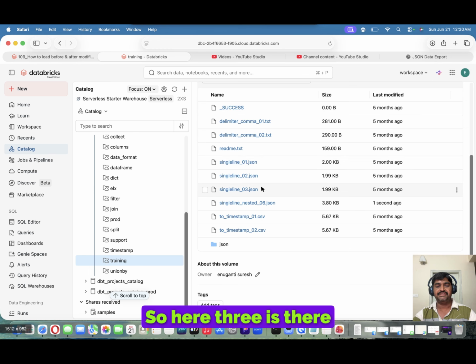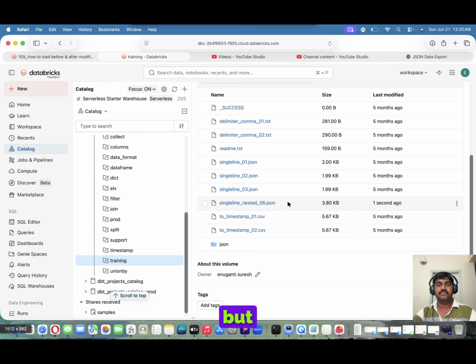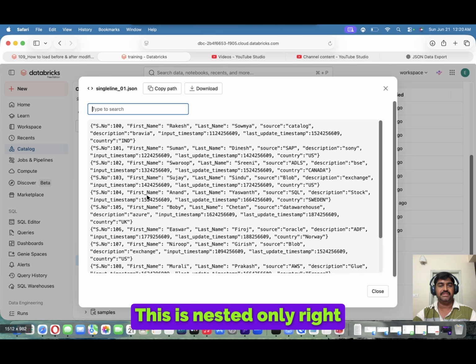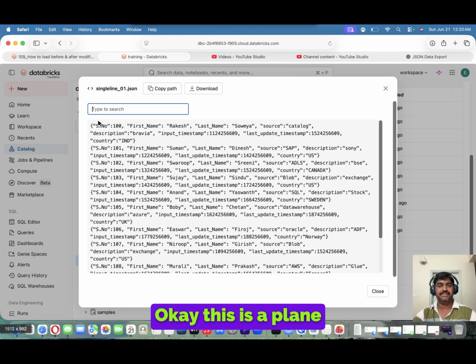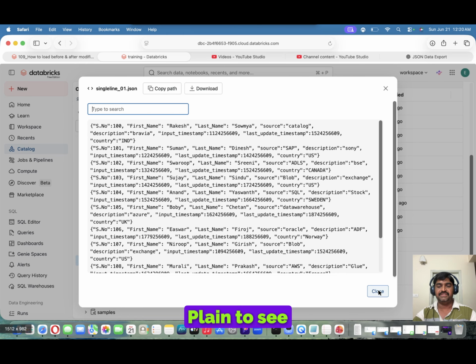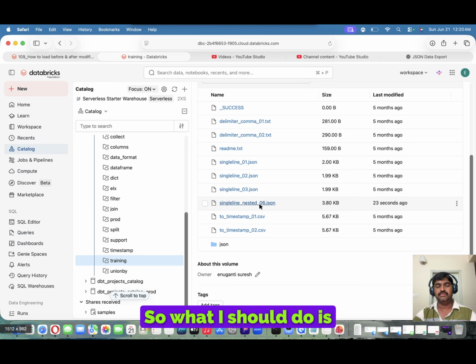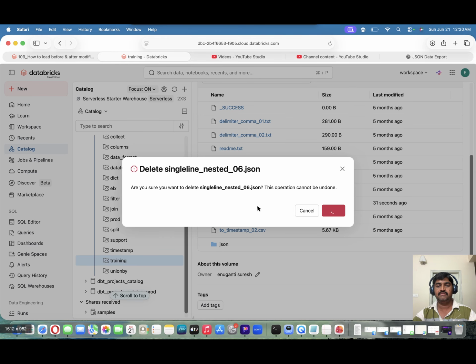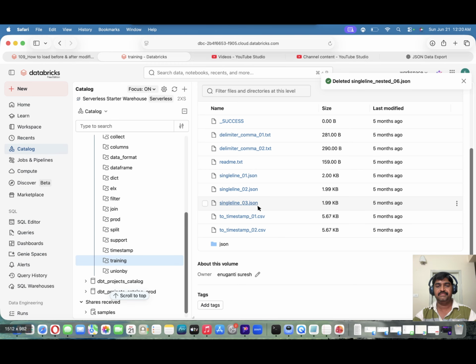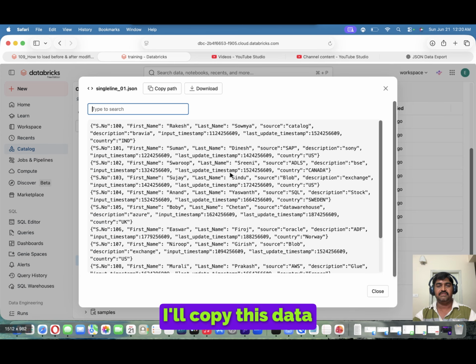Here three are there, and this is the fourth one. But this is nested only, right? Okay, this is plain JSON, so I need to change this file. I'll copy this data.